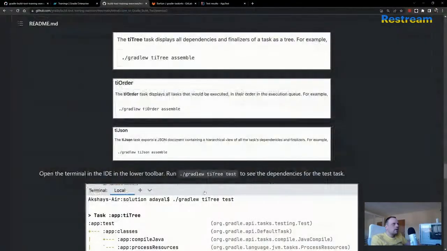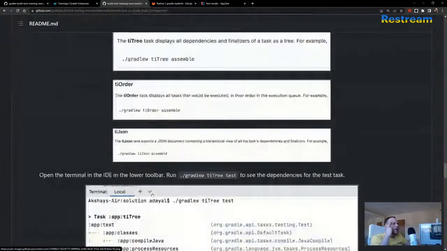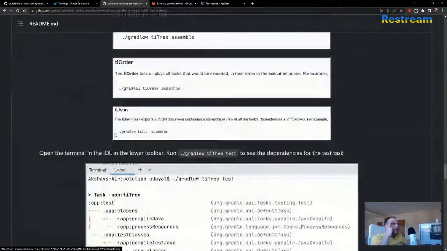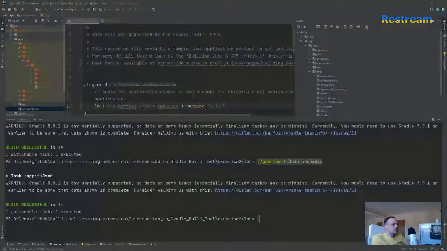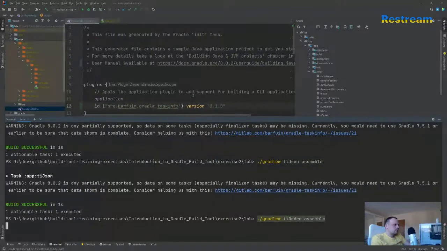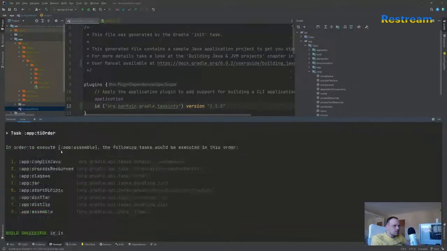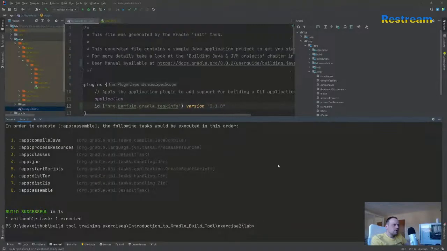Okay. Oh, that's interesting. This should show tasks in the order in which they will be executed, right?